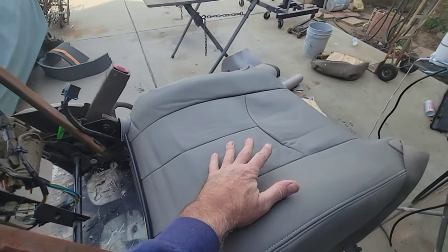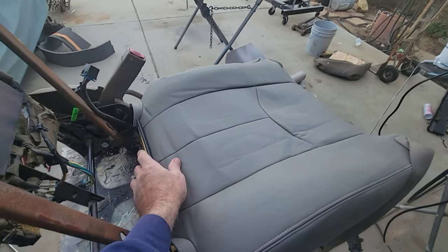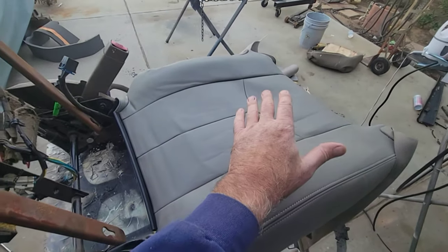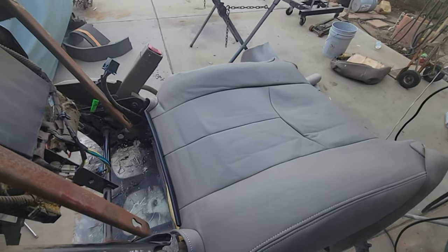Is that if I try and hook them in now, they're probably not going to be in the right place once I get this thing hooked, because it's going to be tighter. And then I'll have wrinkles like in here. So I'm going to try to do it this way. So let's see how it works. And I'll bring you back in.